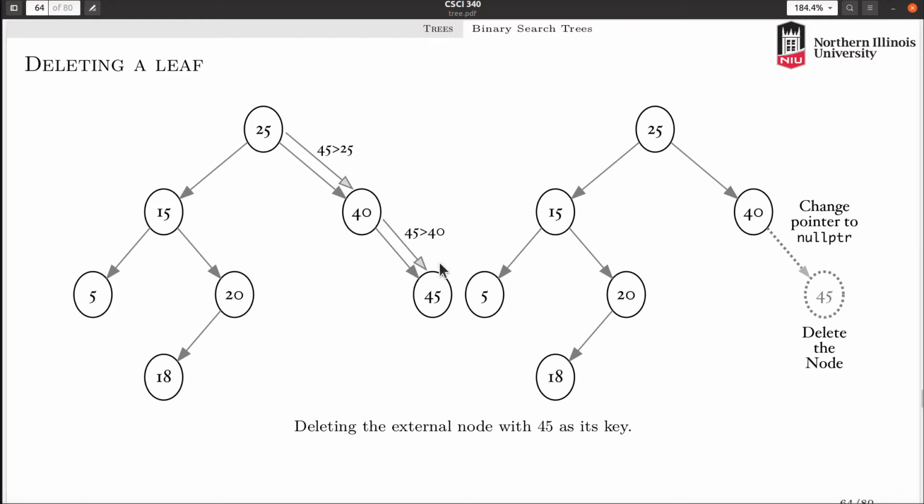So let's look at the first case. What if we deleted a leaf node, a node with no children here, right? So in this example, we're deleting node 45 over here, okay? First thing we need to do is find it. Well, is 45 less than 25? No. Is it greater than 25? Yes. Then we follow down here using our greater than, less than logic. You can see that's what's going on over here. So we then locate the node that we want to delete. We see that it has no children at all. This is the easy case. You just prune this pointer off. As you can see here, just change the pointer to it to null, and then delete it. Not a problem.